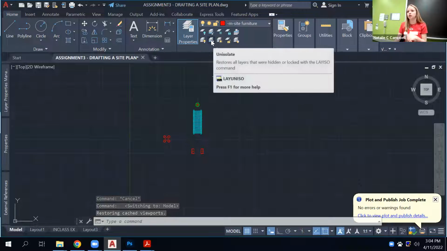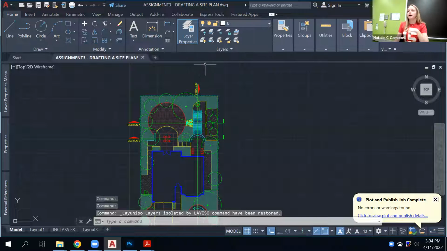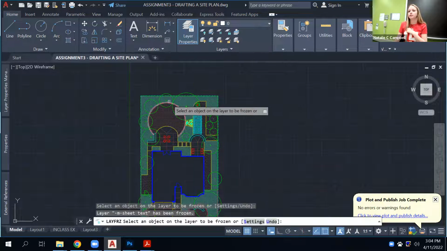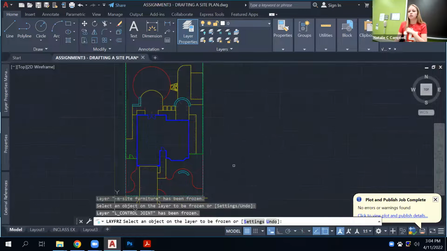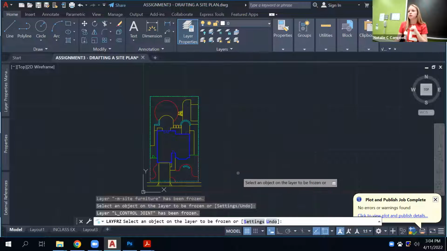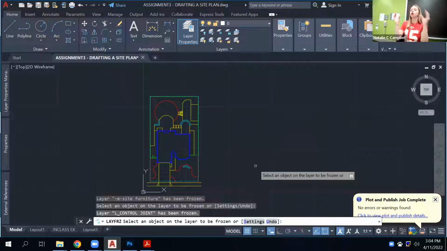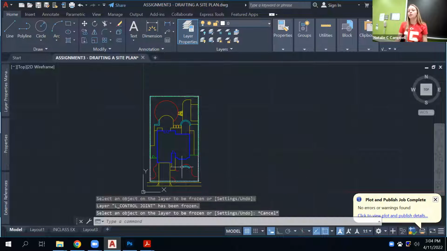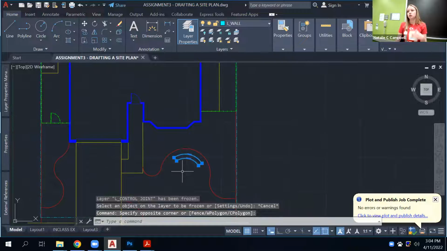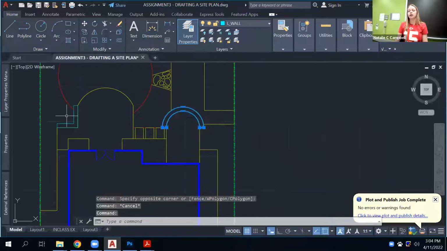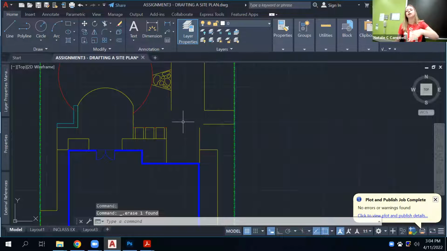So it would be easiest to do LAYON ISO and make sure that you get your base done real quick. So freeze and turn off the things that we originally turned off. So those overhead, the furnishing. So it should look like that. And go ahead and do it with those curved benches and those kind of things turned on, because it's best to have closed figures. If it's just this bench that you did that with, then you can do it with furnishing. These ones though, if you did it differently and separated it, then it can create an open figure that makes it hard to do paint bucket in Photoshop. So you want to try and have those closed areas. Does that make sense? Cool.